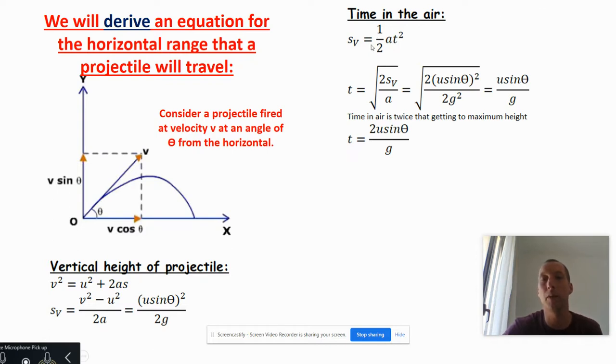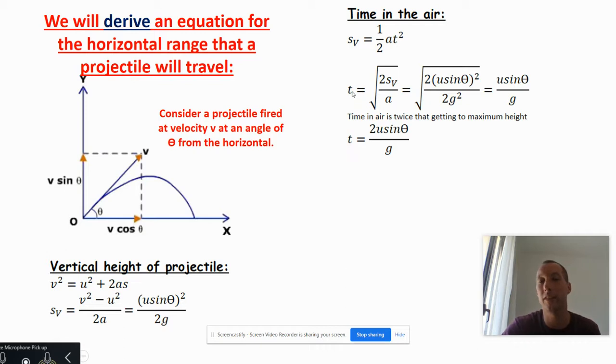Okay, so you wouldn't worry about the ut. Now, in this case, it hasn't got an initial velocity of 0, but let's imagine it's falling. I'm kind of doing it backwards. I'm saying how long is it going to take to fall to the ground, and at the end I'm going to double that. It'll be the same amount of time to get to the top as it is to get to the bottom. So I'm going to do s equals half at squared.